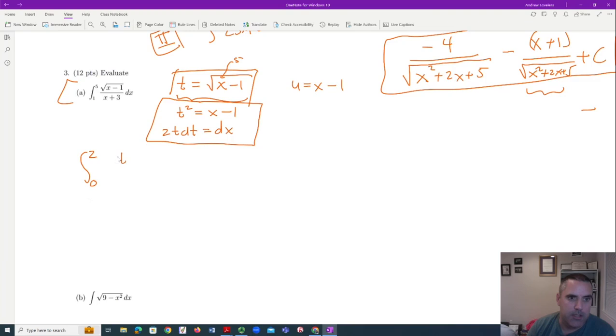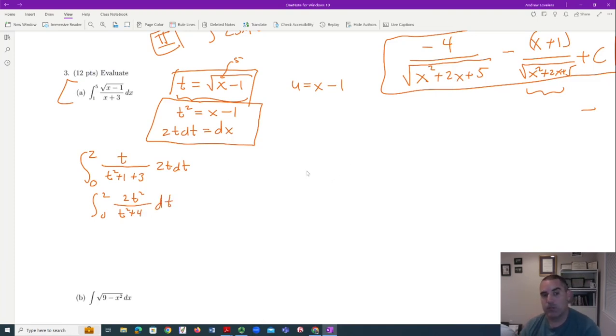The numerator becomes t. That was the thing we were trying to get rid of, and we did it. The denominator, unfortunately, gets a little worse. This is going to be t squared plus 1 plus 3, and dx is this. And I think I've done this one already in one of the videos, so it's going to go from 0 to 2t squared. Yes. Now it's a rational function, but it's an irreducible quadratic, so it's broken down as far as it can be, except it's not reduced. This is a long division problem.